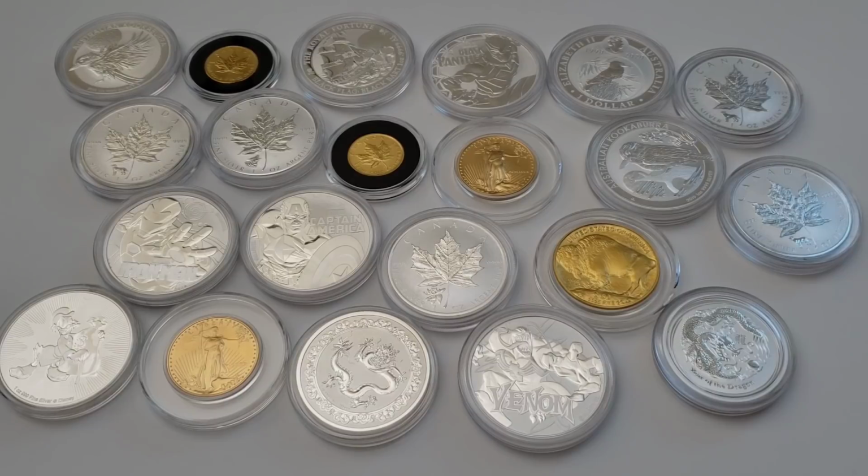Unwrapped a little bit. Been waiting on this for a minute. It finally decided to show up. As you guys know, or if you're not aware, the mail is just not working too well right now. Go figure. But hey, it finally showed up. Happy about that. And it looks like it's packaged extremely well. So this is going to be a little bit of a fight. So let me go ahead and pause it, and I'll be right back.